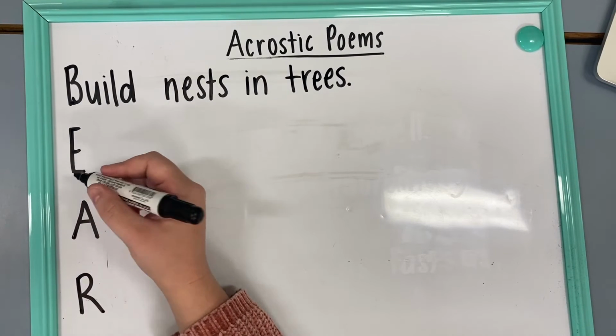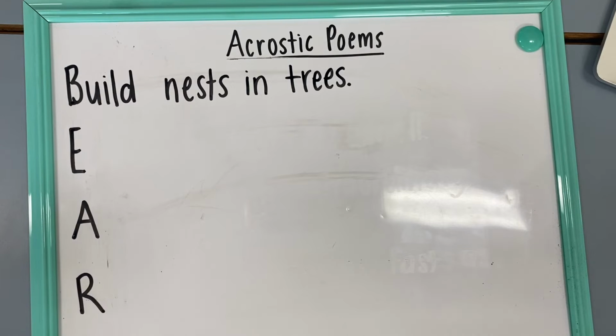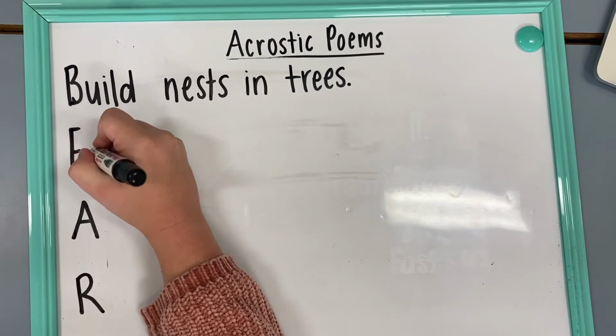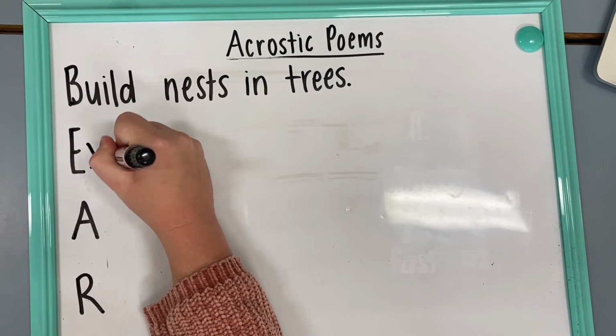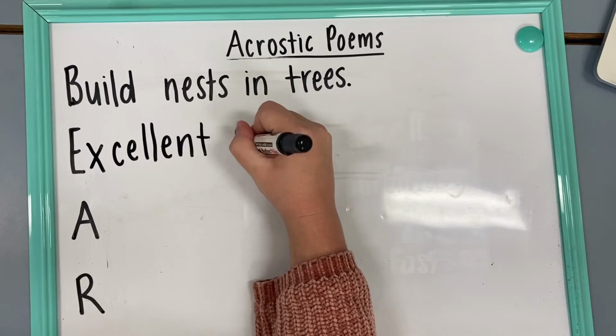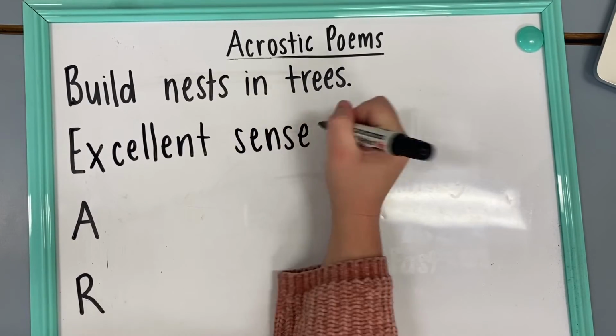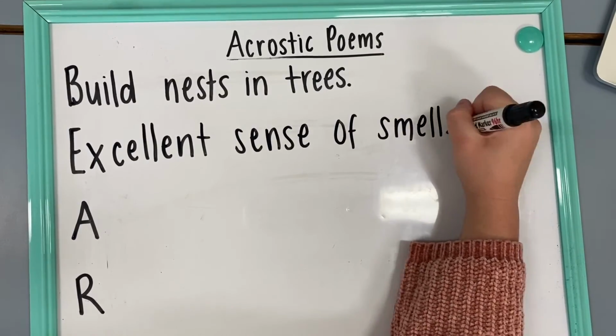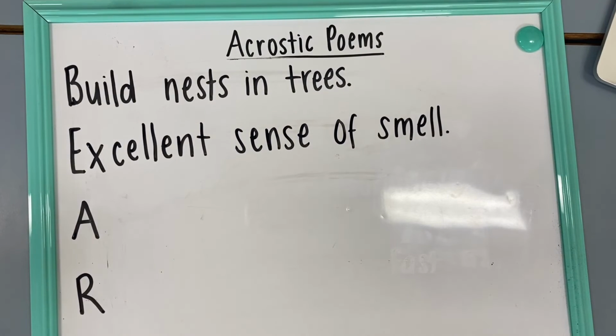And we're going to move on to the next letter of the word bear. Now, this one's an E. So I read that the bears have a really good sense of smell. So I'm going to think of a different adjective that might describe the bear's sense of smell, but it starts with the letter E. Could use fantastic. I might actually use excellent because that starts with an E. So I'm going to write that the bears have an excellent sense of smell with a full stop.